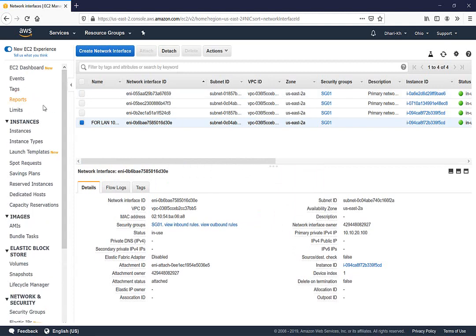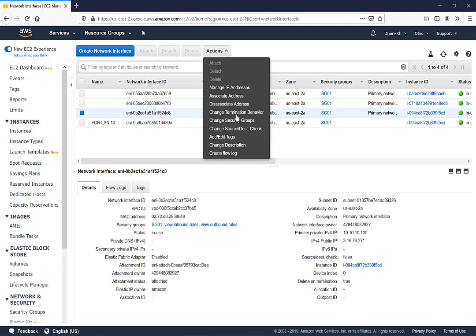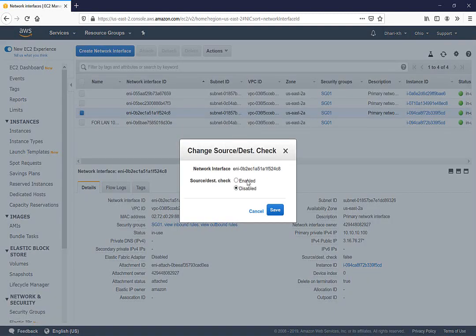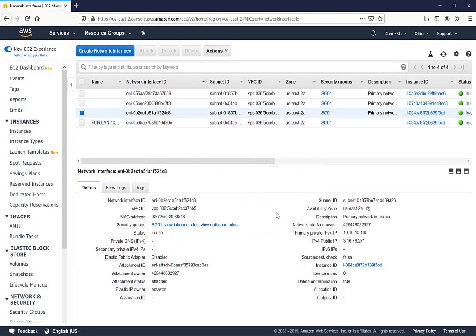And if you need another interface as well, you can select it from here, but you need to make sure which one is for the router, which is 10.10.10.100. I can catch it from here. Yeah, I guess that one. Yes, that one as well. We need to change it to disable. I guess I already disabled it before. Yeah, I disabled it before here. So both of them should be disabled inside the router. Any interface for the router or the firewall, you need to disable the source and destination check, because this will work as a transparent device.